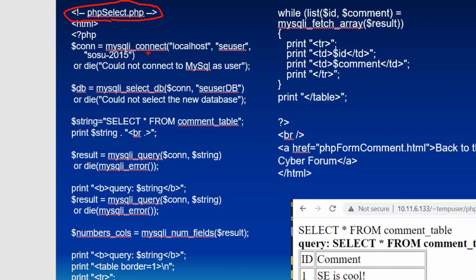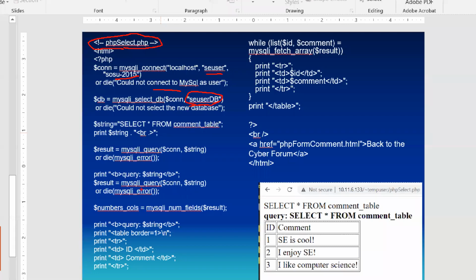So we have again the code to connect to the database. Again, the user's credentials, the password, do the check-in, and then which database you want to use. Then we want to read the data, right? To read the data, we have to use the select command. I hope you still remember it.